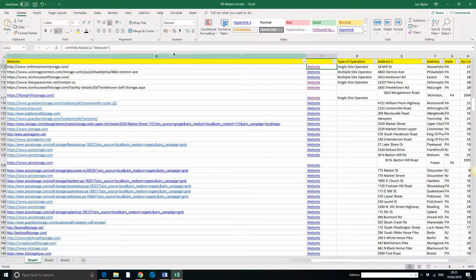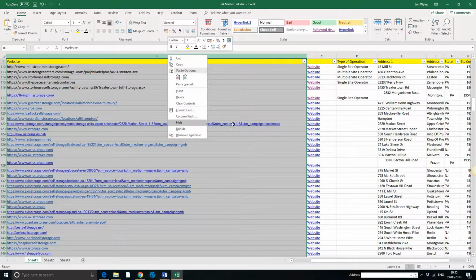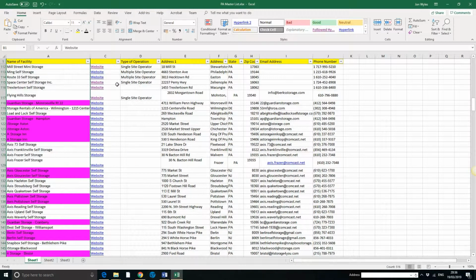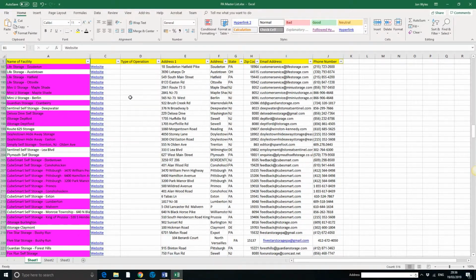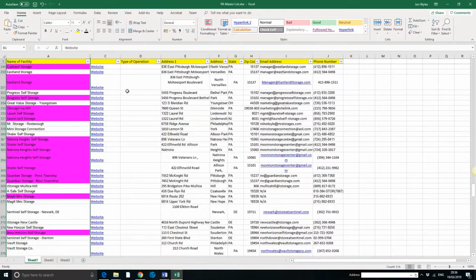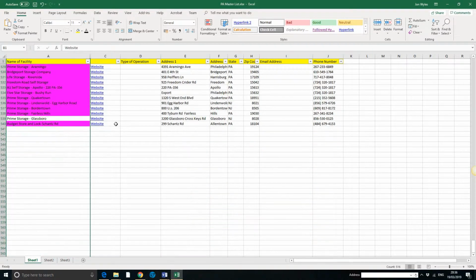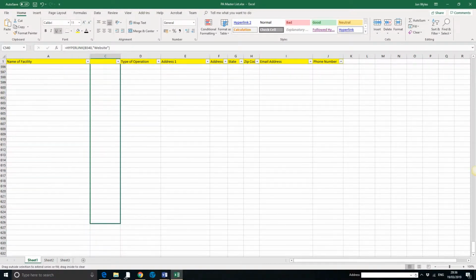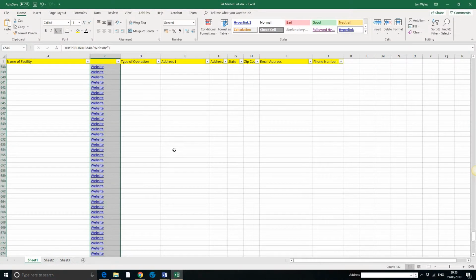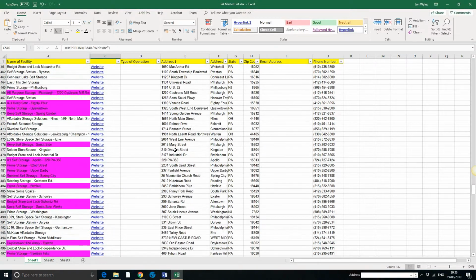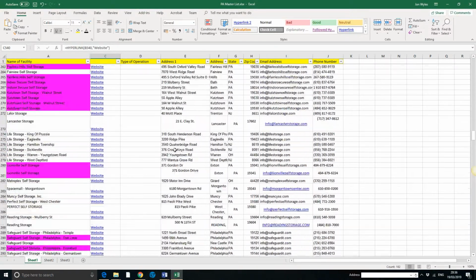So when we're running through it, I can just hide column B, and it just cleans the spreadsheet up a little bit. Then we're just clicking through on the word website for each site to go to the website and check it. So when we get to the bottom of this list, we can just copy that down as far as we want to go. And when you come to fill in column B, the hyperlink will already be created. So that's the first thing.